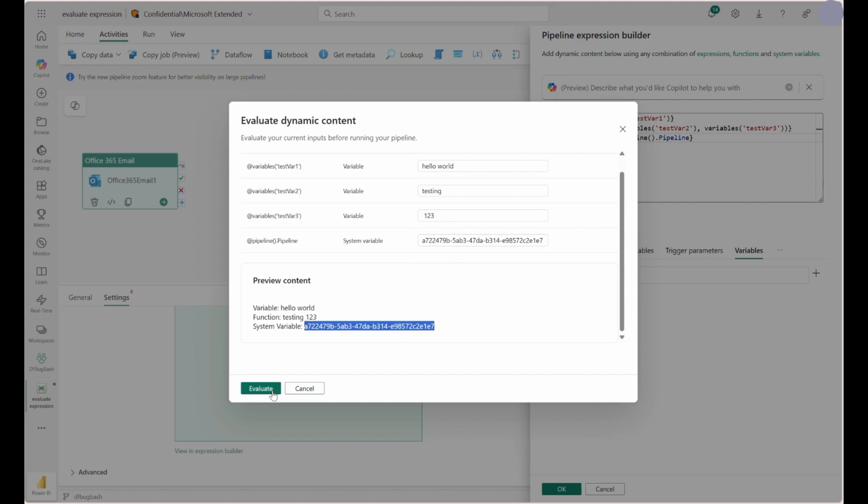So yeah, this is a super awesome functionality, and I'm really excited to have shared this with you today. It's a really useful tool for debugging expressions before runtime. Especially, it's helpful for those of you who have complex expressions involving multiple variables or functions.